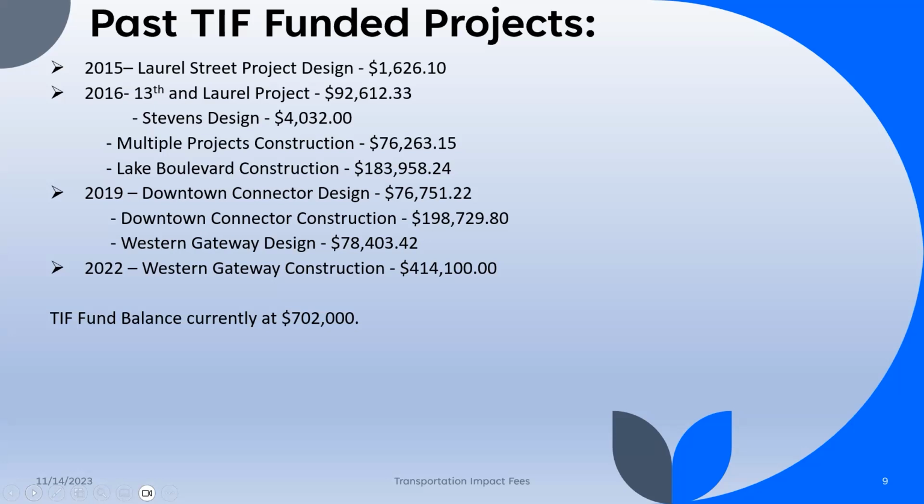Yeah, so that rate will be recalculated in the next year, year and a half, and it is based on what the costs of these improvements are. Remember, inflation hit hard. We've gone up since 2018, 25%, 30%, pick a number, but it is up there. And so the fee we're charging right now is lower than it probably should be. And then you look at all the projects on the list, the ones that got done. Remember, we've used grant funding that helped, like Western Gateway was one of them. If we can get people to assist us with the projects through state funds, theoretically, over time your traffic impact fee should stay pretty stable. You can use traffic impact fees, some TBD dollars, and some state dollars, and run the projects off of different funding pots.